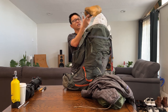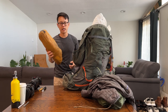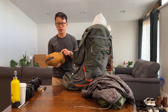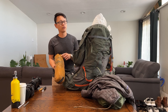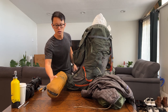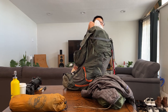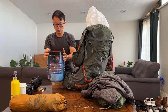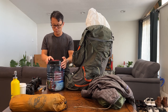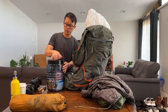I have a tent — it's the Big Agnes Fly Creek Ultralight 2, my dad's from back in my scouting days. He doesn't camp anymore so I took it. When I camp with my partner we have a Fly Creek — I think it's the Frying Pan three-person tent — so it fits myself, her, and the dog, which is great. She'll generally carry the tent and I'll carry the barrel, but for solo nights I carry it all. The barrel is just your standard blue bear vault — I went for the bigger size so I don't run out of space.